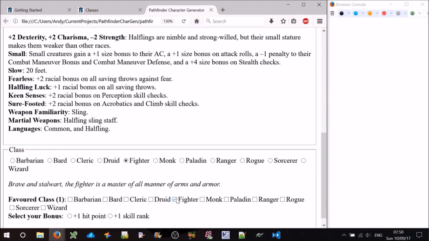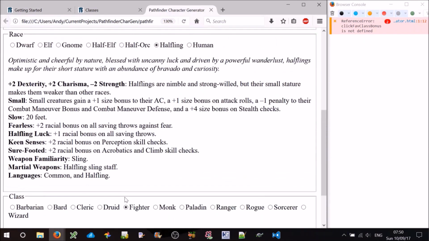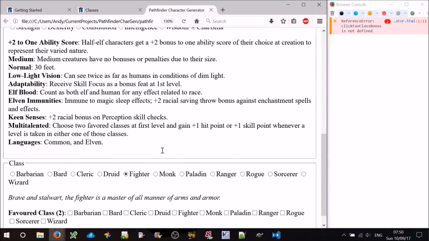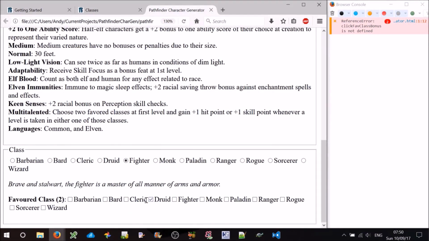Fighter, yep, select your bonus. Druid, no, the other classes shouldn't work, whereas Fighter does. Okay, we haven't implemented that method yet. What if we select half elf? If we select two other classes, it shouldn't do anything. If one of them is Fighter, yep, it shows it, great. And we can't click beyond our limit.